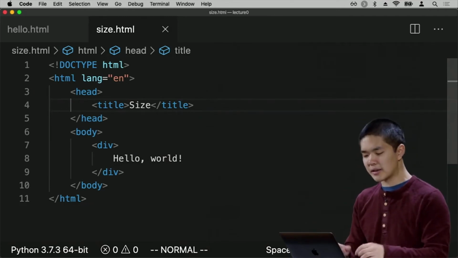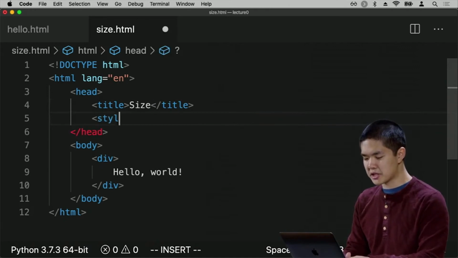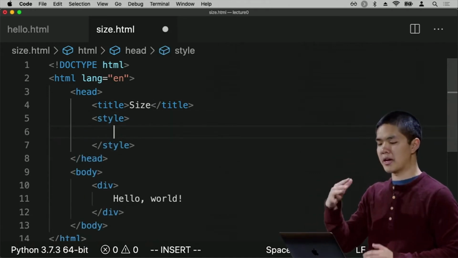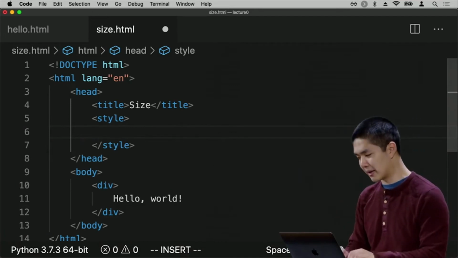I could use inline styling. I could factor things out into another file. But since I'm only dealing with one file for now, I'm just going to add a style section to the top of my web page, just so you can more clearly see how the style of this page is going to map on to the way that we're modifying these HTML elements.